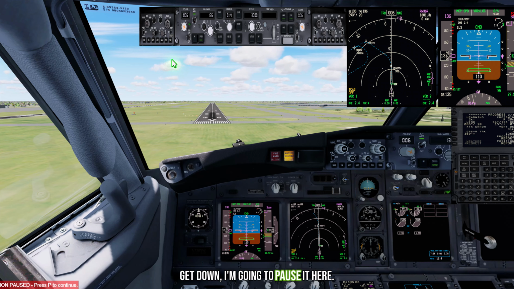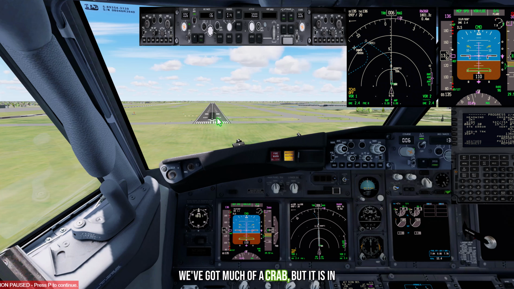When I get down, I'm going to pause it here. Here I am down here at 100 feet. Now, I want you to notice here, we're a little bit high on the glide slope. I am going to let this auto land. Now, with this situation, gang, this is beyond the limits of what probably is authorized to make an auto land with this kind of crosswind of 20 knots, okay? But I want to take it down there so that you can see how this crab is in here.